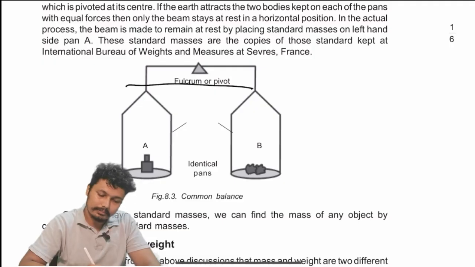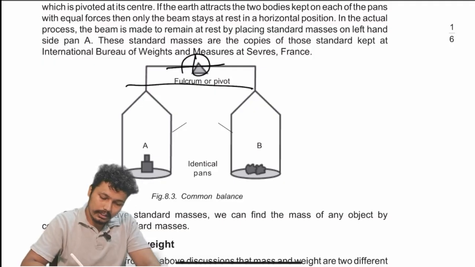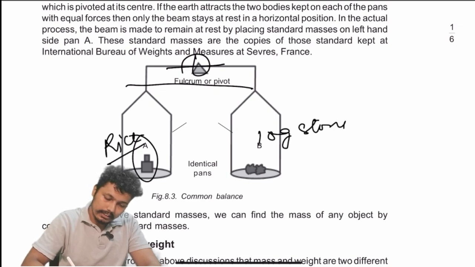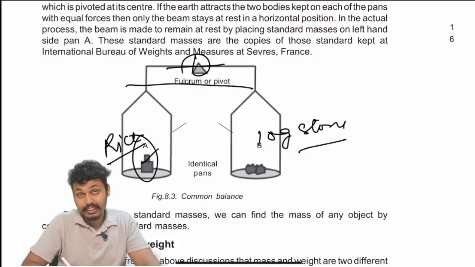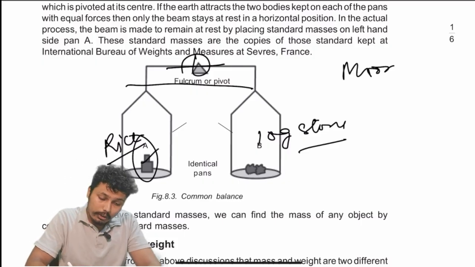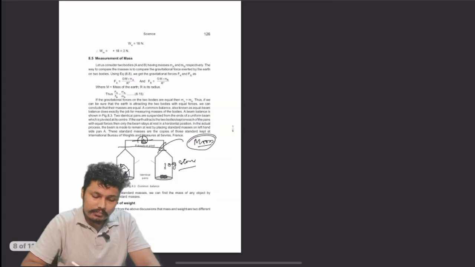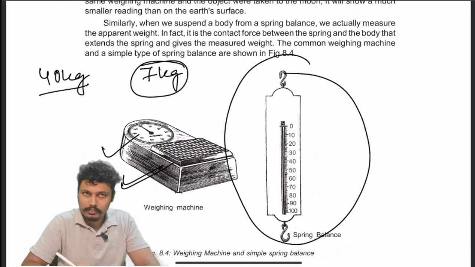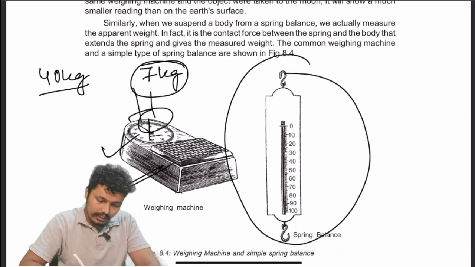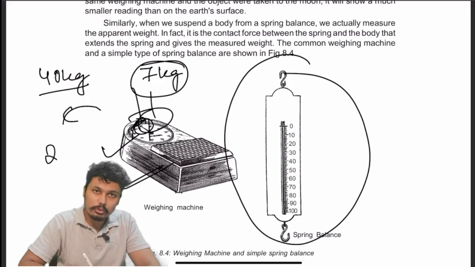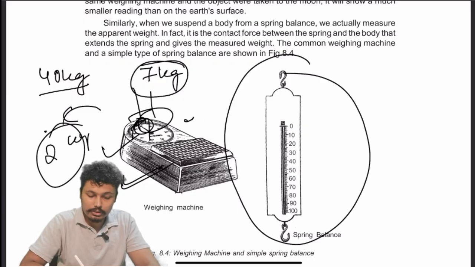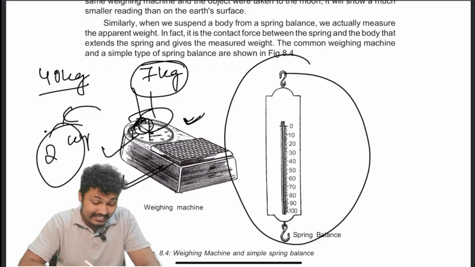If I take this kind of balance to the moon, with 10 kg of rice and 10 kg of stone, and they are equal, that means 10 kg of rice on the moon will also be the same 10 kg. But if I measure using this weighing machine and it shows 10 kg on earth, and I go to the moon, I'll find it is around 2 kg. So what is happening?